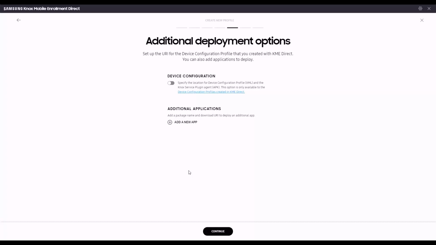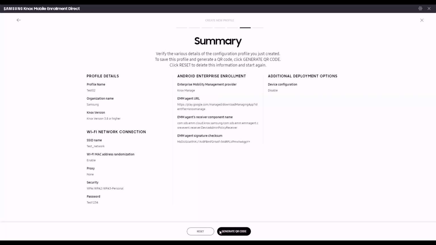This URI can start with http:// or https:// Enter your Knox Service Plugin APK file address to download it to target devices. For package name and signing key, use these fields to indicate your package name, such as com.samsung.android.knox.kpu and the associated signing key. When you're ready, click Continue.